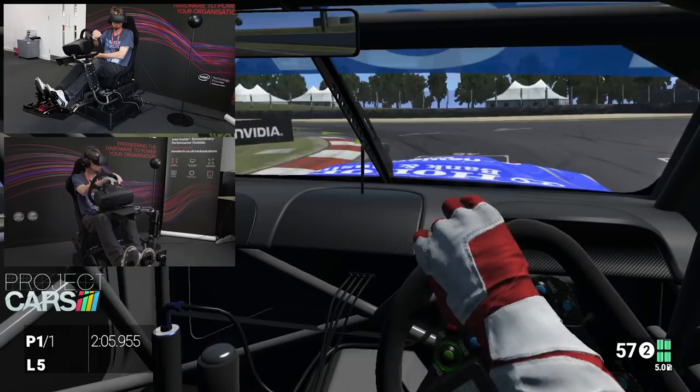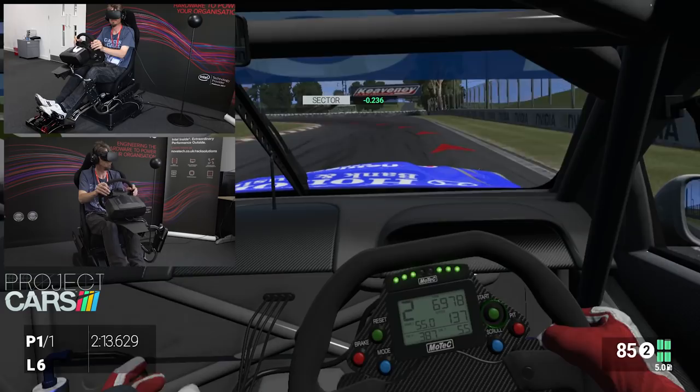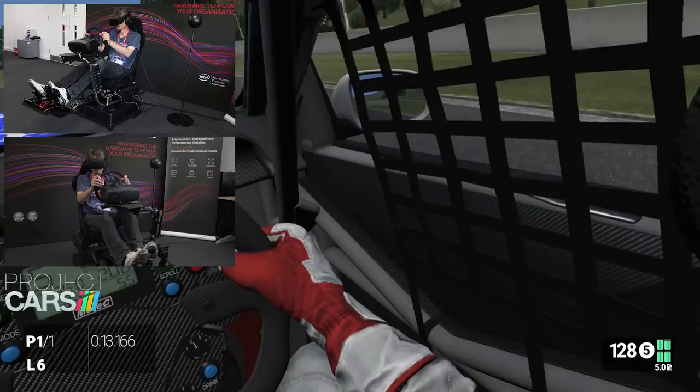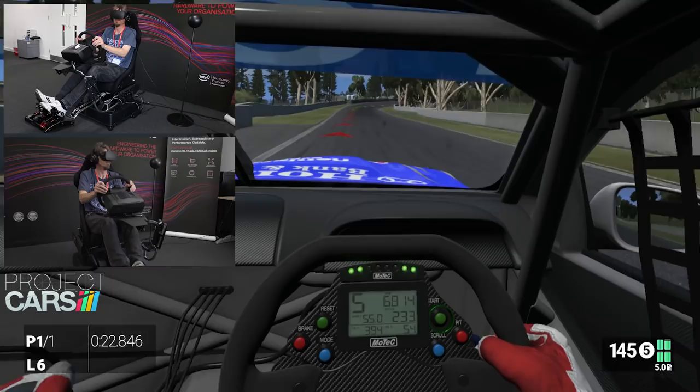The A3 can also be set up to use a HOTAS system using a different set of mounting brackets, and I was able to try that out on Elite Dangerous — it was a really nice experience to fill that game with that extra dimension. Normally you don't get to feel any of the thrusters kick you around because no one makes a force feedback joystick anymore. So to feel a game that is usually so flat and cold have life breathed into it with this chair was really nice, and it works great whether you're using flight sims or racing sims.